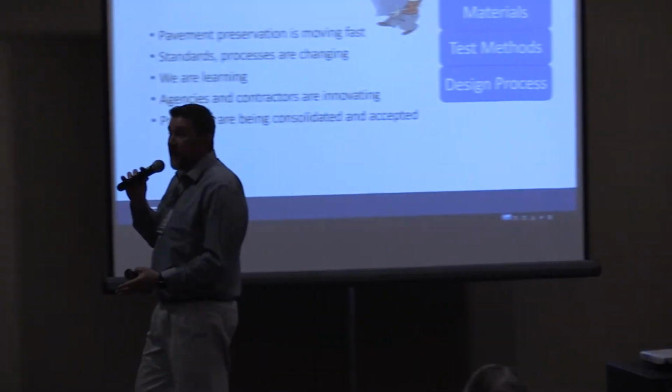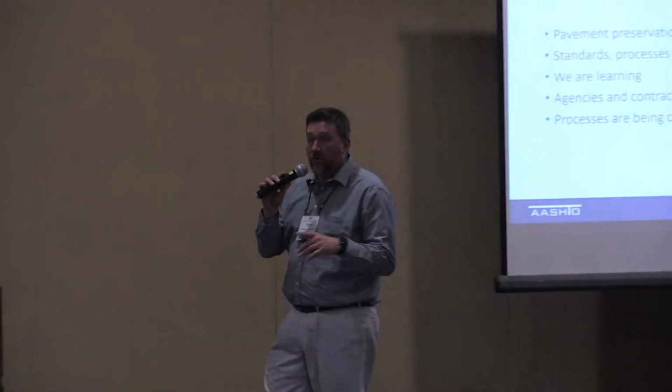So we're looking at a 10-year cycle, and I think those of us that are really involved in preservation know that we're moving faster than that. Things are updating faster than that. We're finding better ways to do things faster than that. So we need to publish faster than that if we're going to put standards out. They're all changing. Agencies and contractors are innovating. The processes are being consolidated and accepted.